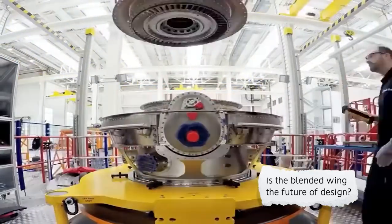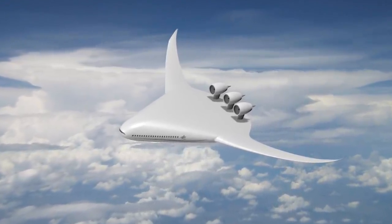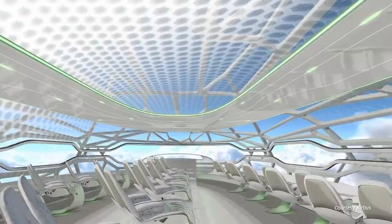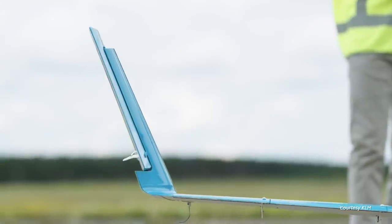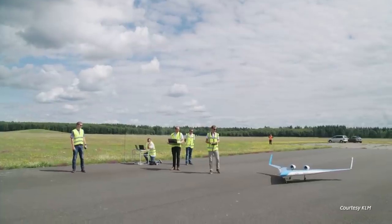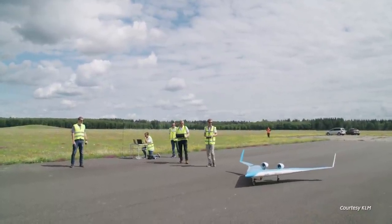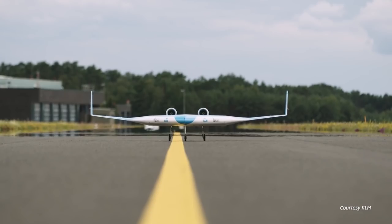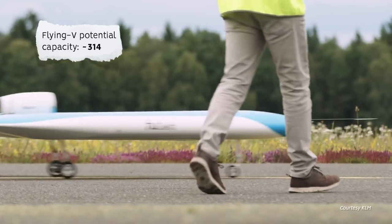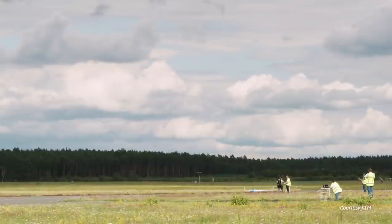In recent years there has been some renewed interest. It is still, of course, very early stages, but model prototypes have now taken flight. One such proposal is from KLM, working together with the Delft University of Technology on a Flying V project. This is a delta-shaped aircraft with passenger cabins down each side. KLM claims that this could offer 20% more fuel efficiency than the A350. The Flying V would be a long-haul, high-capacity aircraft seating around 314. With its blended wing design, it would be shorter than the A350 but have a similar wingspan — important, of course, for airport operations.